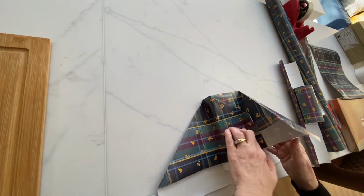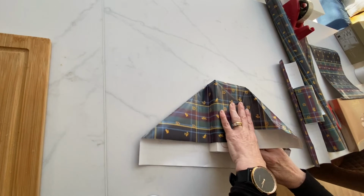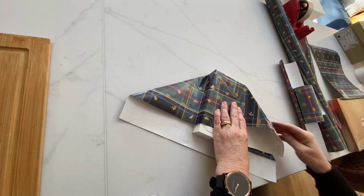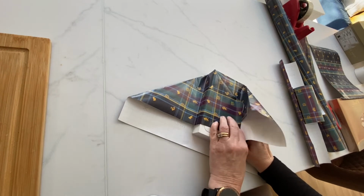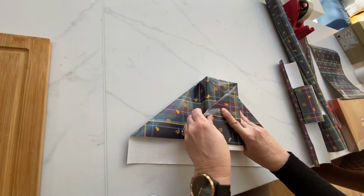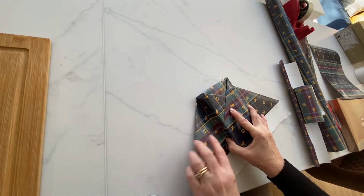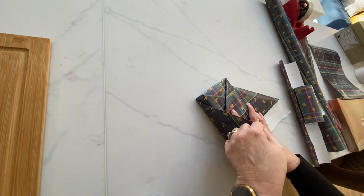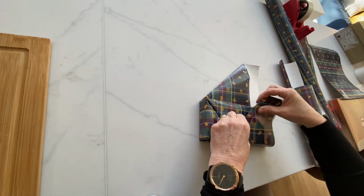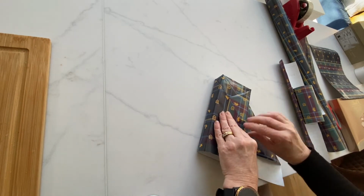I'd say actually, at the back, my pleat wasn't 100% there. I'll just pleat that again. Bring that across to a better angle. Okay. I've just sliced that with my finger, but it's going to be hidden, so it's not a biggie. Bring that across. Hold it down.